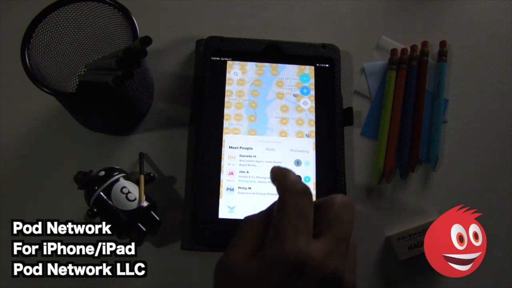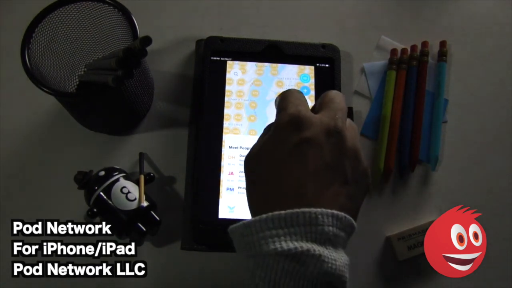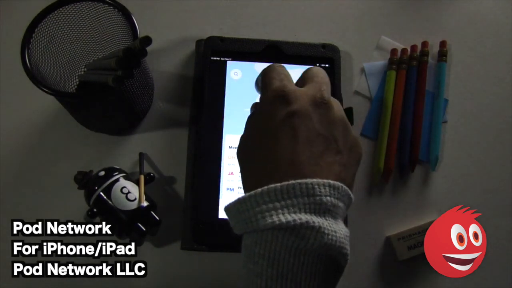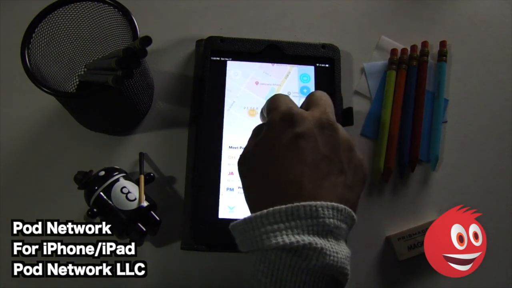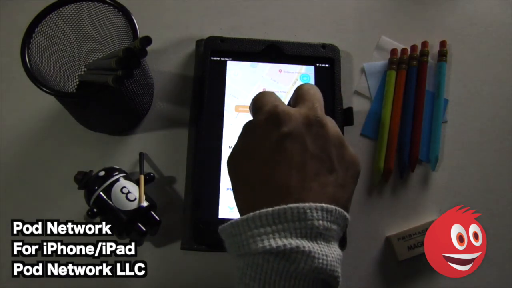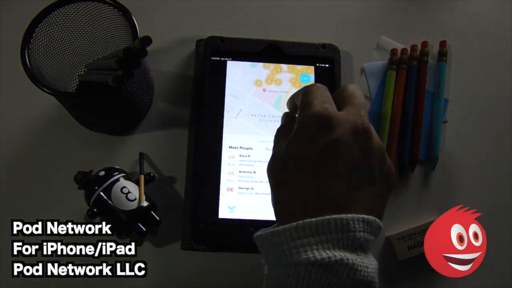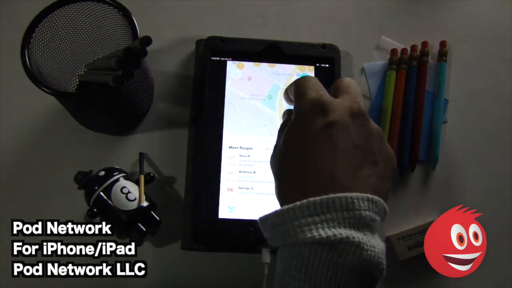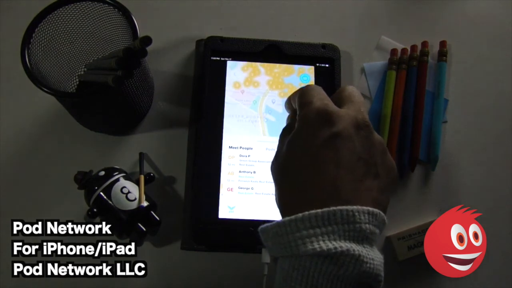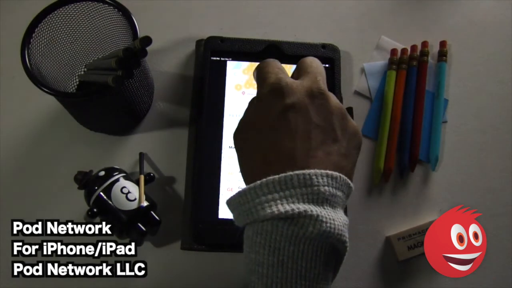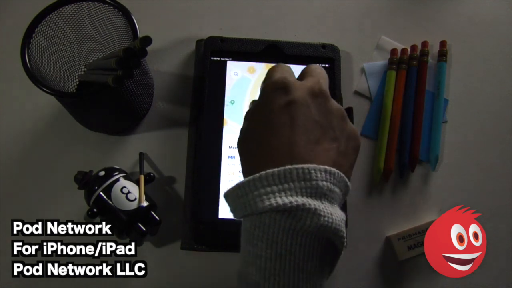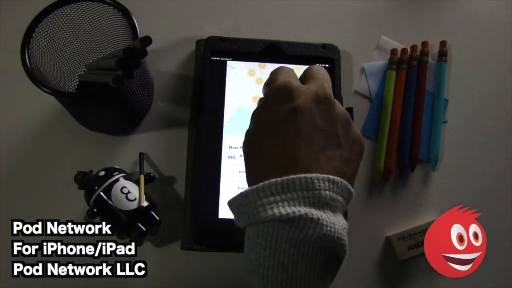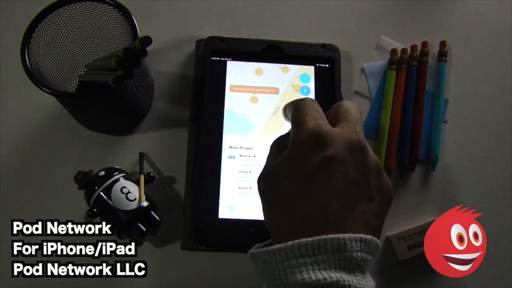And one thing that I didn't show that I'll do before we get out of here, actually, if we zoom in on the map, let's go over here. Here the number 75. This is Peter Cooper Village. This is downtown in Manhattan. Discover people. You'll notice that there are avatars as you zoom in. We're going to try to do that here. We don't want to drag this out too much, but you see it says discover people, zoom in. If you zoom in all the way, you'll start to see these avatars.